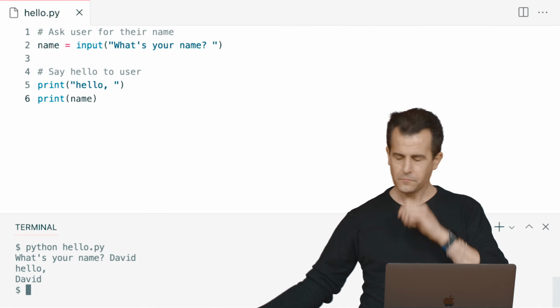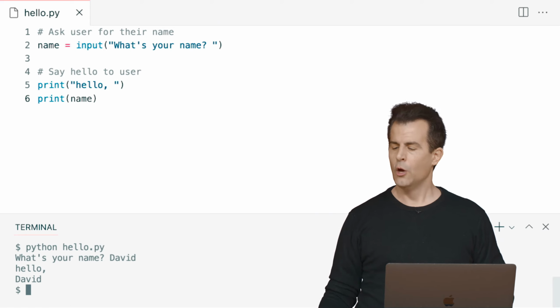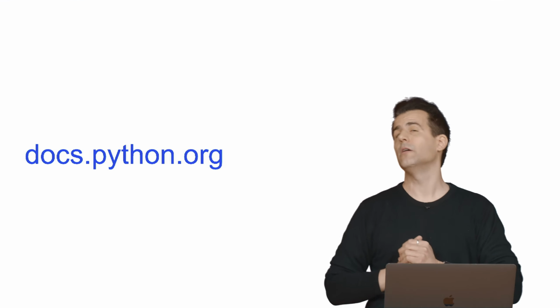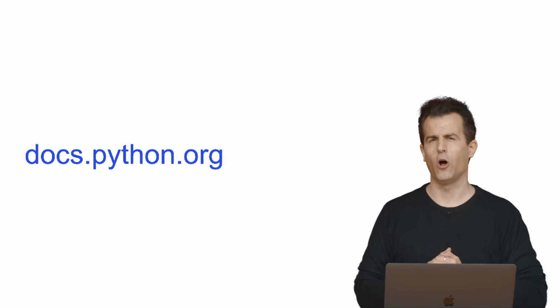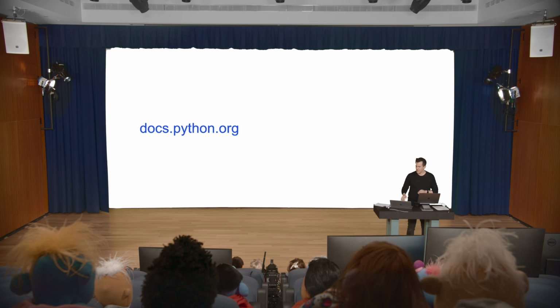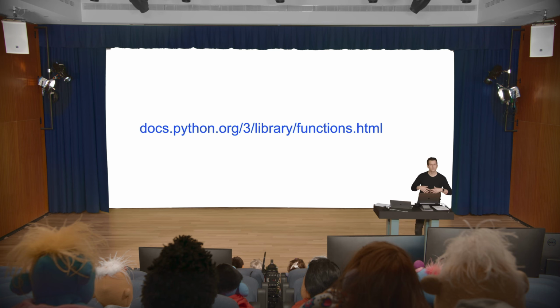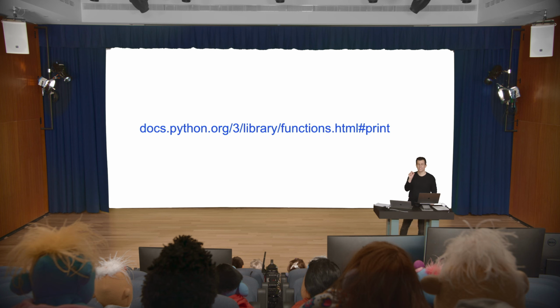And it turns out that if we look at the documentation for Python's print function, we can actually look it up at this URL here. docs.python.org is where all of Python's official documentation lies. If I poke around, I can find my way to, more specifically, this URL here, where I can find all of the available functions in Python and the documentation therefore. And if I go a little more precisely, I can even find specific documentation for the print function itself. And rather than pull that up in a browser, I'm going to go ahead and highlight just one line from that same URL, which is this.